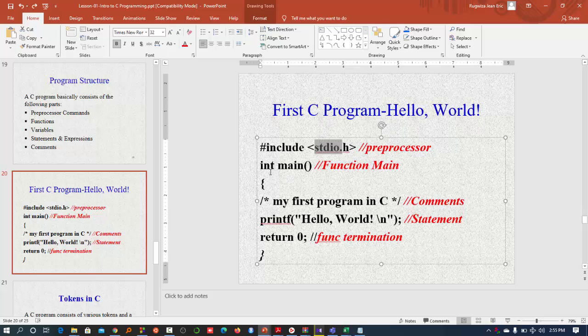The second thing is a function. Here the function name is main and the return type is integer. The function is nothing other than a set of reusable code. We can categorize our functions into two: the predefined or library functions, and the user defined functions.